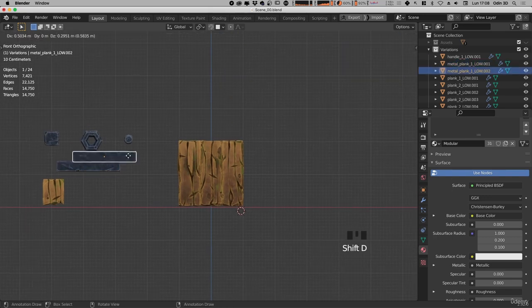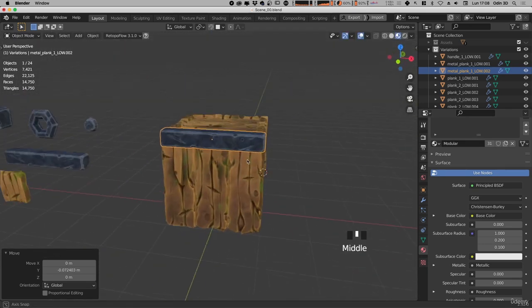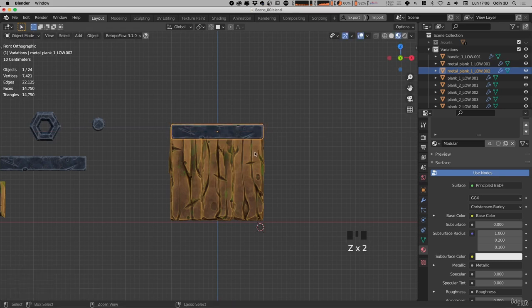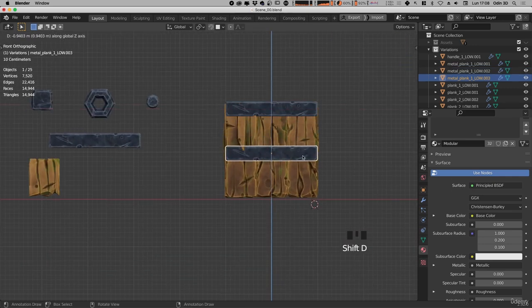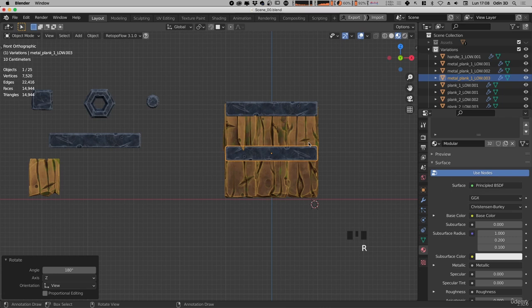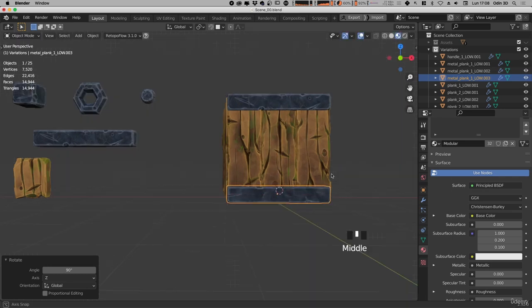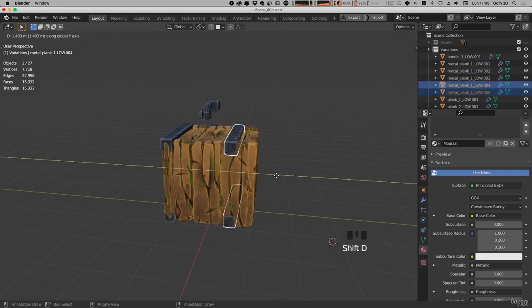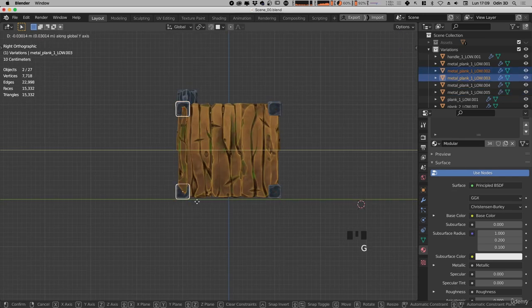This metal ribbon, e.g. Shift D. We're going to put it in there. I'm going to scale it a little bit. No, we don't need to scale it because we have the corners. Shift D, I'm going to rotate it 180. Even in Z 90. Another 90. So that it's the back and it's not recognizable at all. These two, I'm going to take it over there so that they stick out a little bit more.